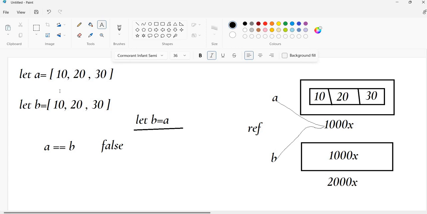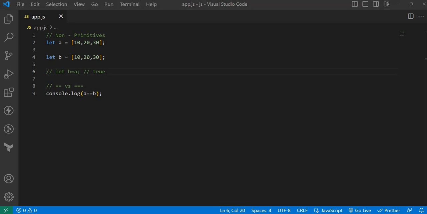So console.log of A and console.log of B will come from different memory locations and different references. But whenever you copy like B is equal to A, it will point to the same reference because you are getting the value from the same reference. Understood or not?